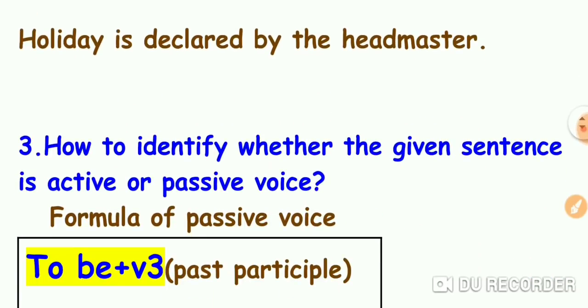See here. Let us go and learn other information about active voice and passive voice. See here, how to identify whether the given sentence is active or passive voice. This is one of the most important things, my dear friends, because in our competitive exams, sometimes you are asked to convert from active into passive, or sometimes from passive into active. So first you must know how the passive voice is or how the active voice is.